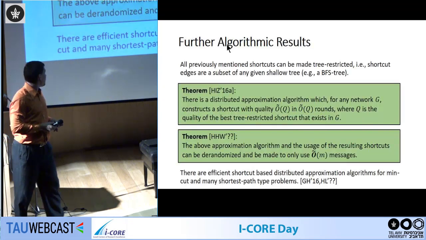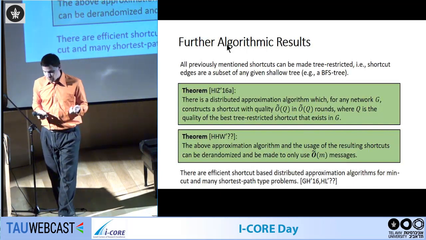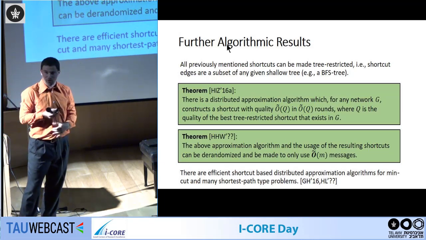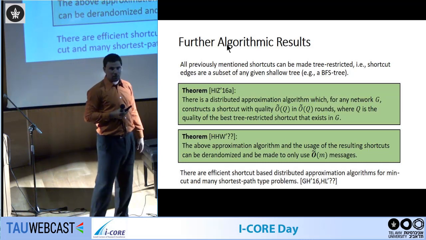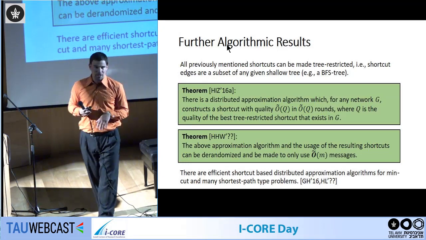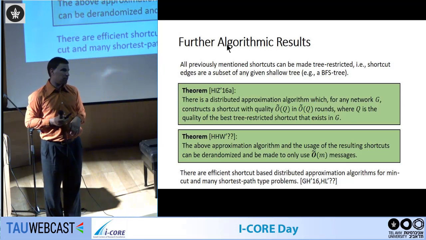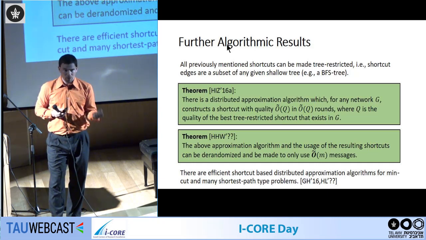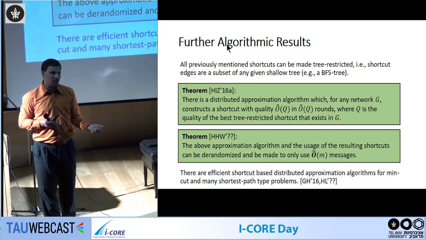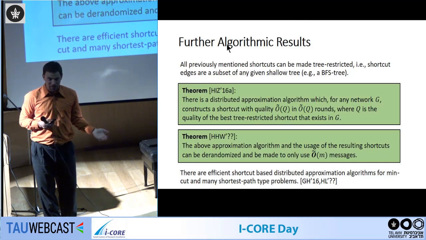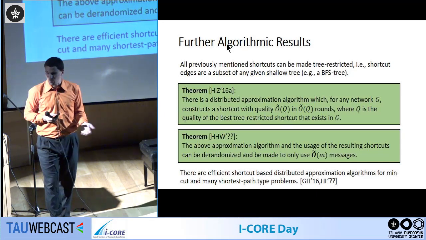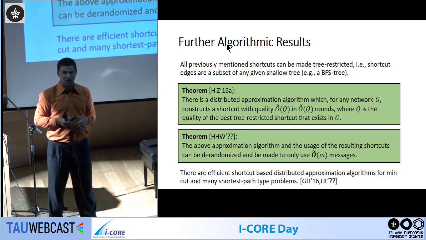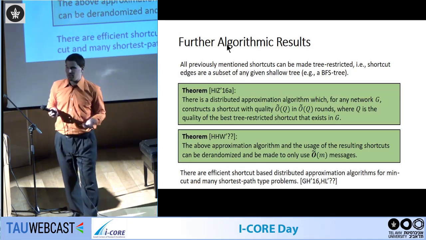And then there are a bunch of problems to which we applied this. It's not just MST. Here I've always used MST as one running example, but you can get a 1 plus epsilon approximate min-cut algorithm. You can get various types of shortest path approximation algorithms that are based on the pairwise aggregation problem as a primitive. All of these are going to run in square root of n plus D time in the worst case, but in near diameter time on most graphs that we care about. They're going to run deterministically if the original algorithm is deterministic, and they're going to run with a linear number of messages, which is nice.